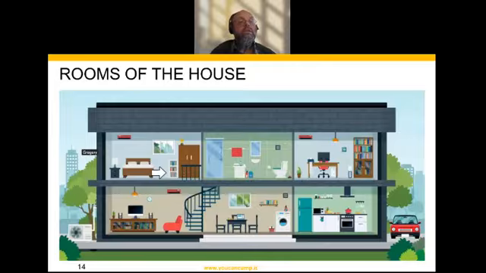What room is that? If you look at the top left-hand side, what room do you think that is, where the pointer is now facing? Very good. That is the bedroom. Why do you say it is the bedroom? What is that object there that I'm pointing to now? Very good, Luca. That is a bed. What do we do on the bed? Very good. We sleep on the bed.